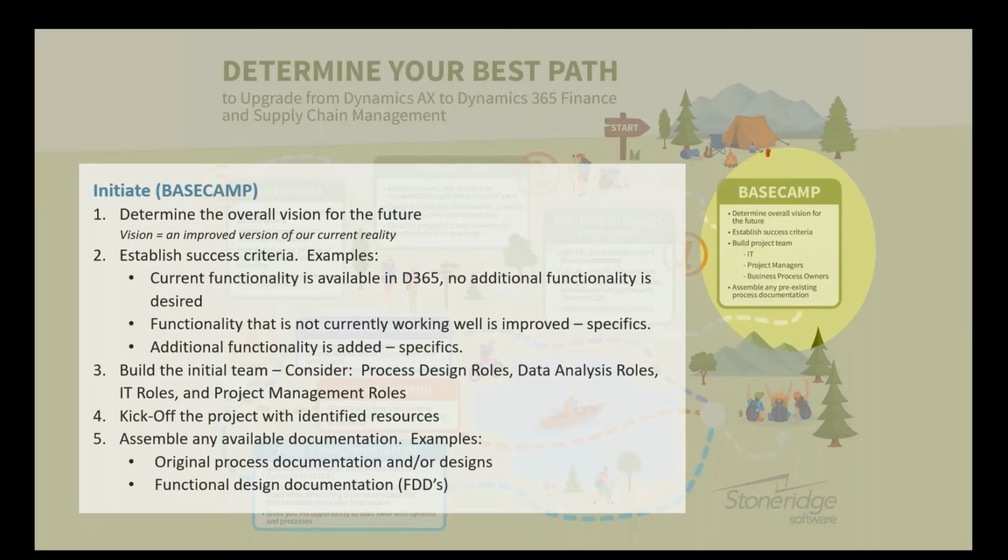And really, as part of that vision exercise, what you should also be doing is establishing the success criteria as part of this particular implementation or upgrade project. Obviously, success criteria can involve many different main points, right? So current functionality that's existing in D365, for example, is what you need to be successful. You don't need to have, for example, a dispatching system added on. Your functionality is not working and needs improvement. And so you identify what those specific gaps are in, for example, your prior version that you think are going to be addressed with the future version as well.